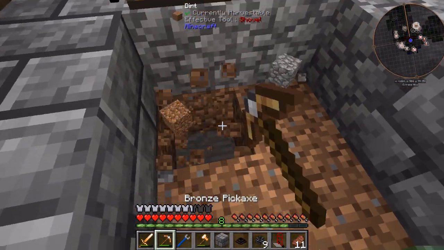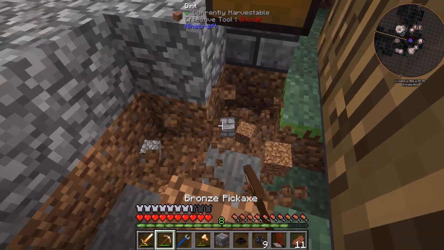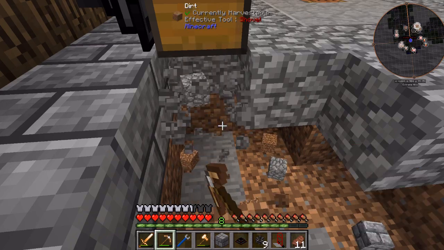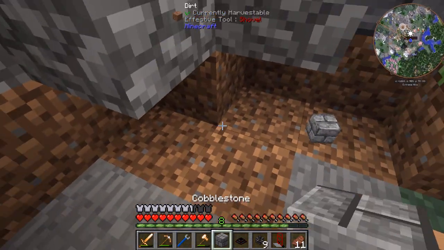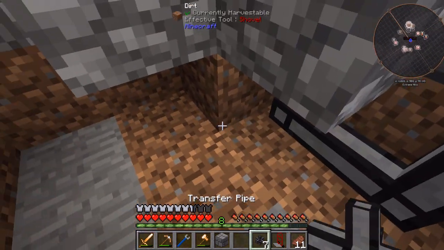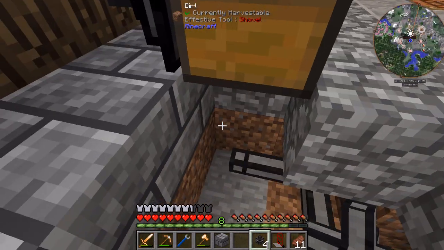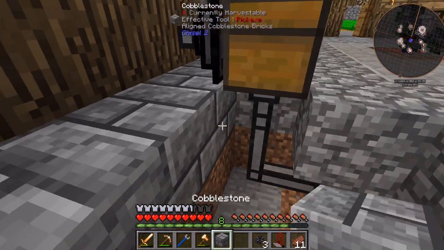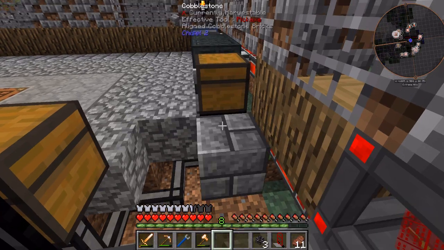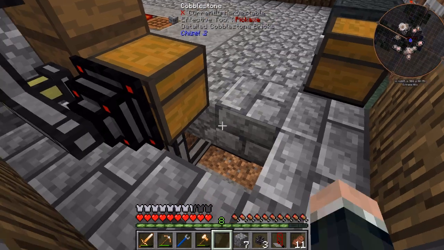So one thing I'm going to do next is do a little bit of wiring. I'm going to tie this chest into this chest. That way, as things get processed, they get shipped over and sorted. Bam. Just like that. Yeah, like that. There. No, not there.